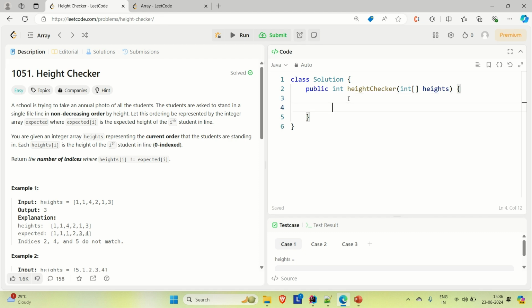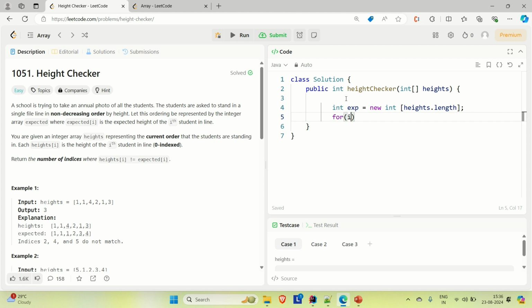Now let me first create that array here. So let's say int[] exp = new int[heights.length].